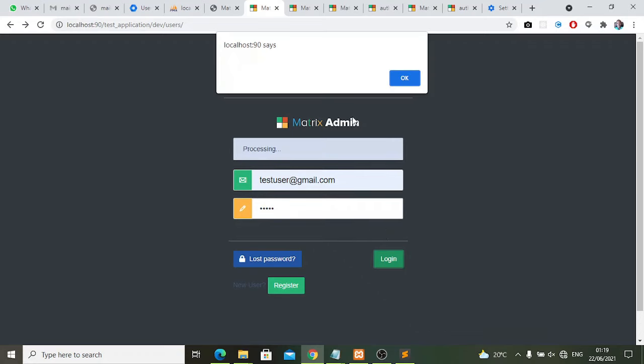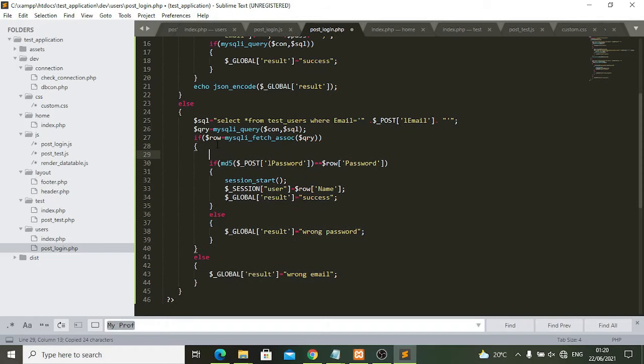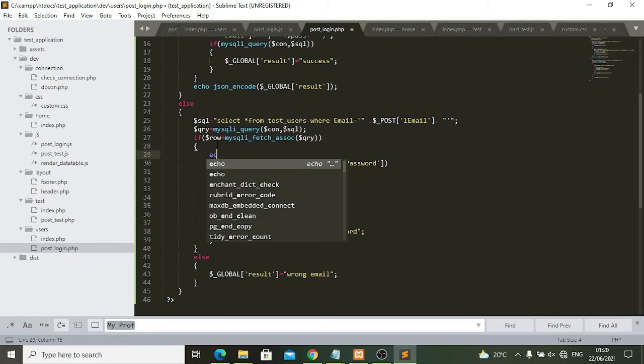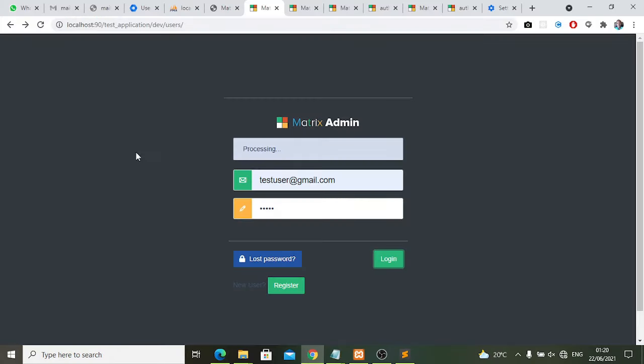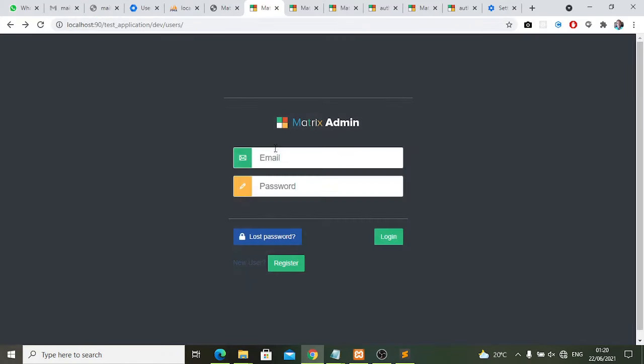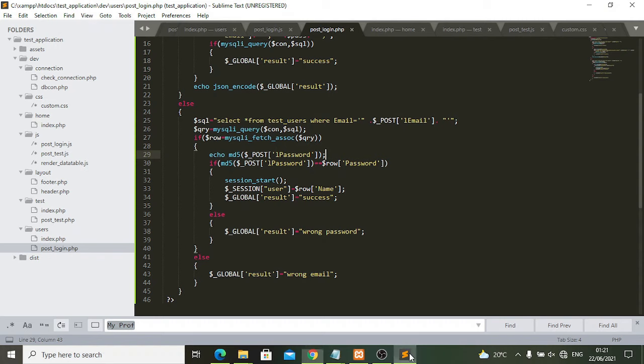Try to log in. Let me echo this password here, MD5. So I will do an echo of the MD5 password sent. 1, 2, 3, 4, 5. Hit login. So there it is actually working. I will create a variable here.